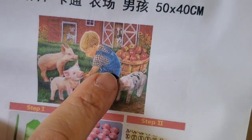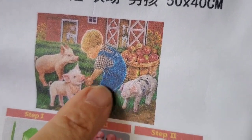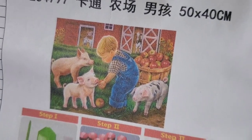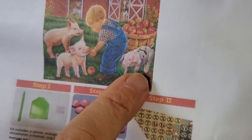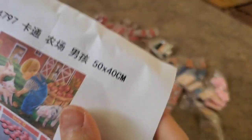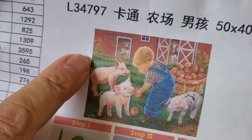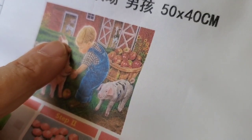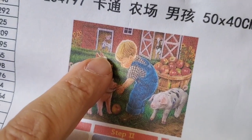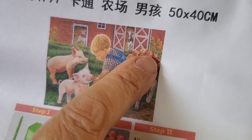Look, he's got a basket of apples back there behind him. And that's what he's feeding the pigs, are the apples. So he's got a whole basket of apples. Look at this, is a spotted pig. They're piglets, they're babies. Little kid, little pigs, right? There's some sunflowers back by the barn. And what do we have in the barn? I can't tell what those are, sheep or goats? That's a cow. More sunflowers.